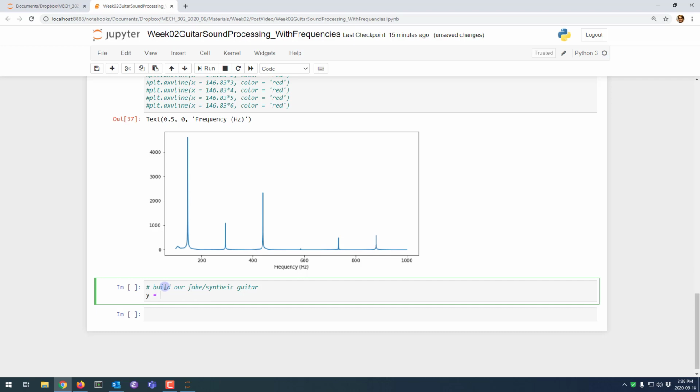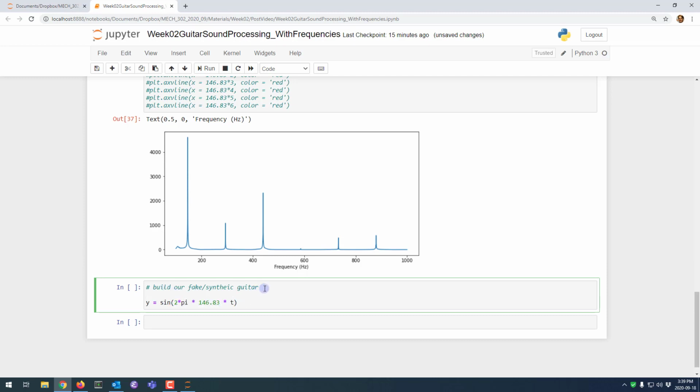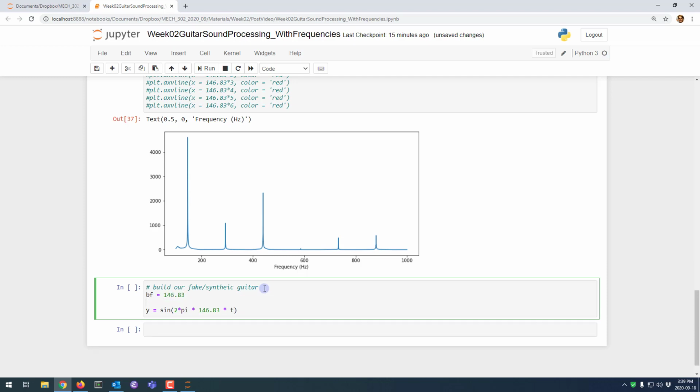Well, we're going to build a new signal called Y, and it is going to be built out of a bunch of sine functions. Now, usually we would build those with the frequency 146.83, but we're going to be using that a lot. So let's take that and just make it a constant, and let's call the base frequency 146.83, and let's call that multiplier in there 2 times, careful, it can't be pi, it has to be n pi, times the base frequency. So this m is exactly replacing all this stuff here. So we could do that calculation right now, just make sure that works.